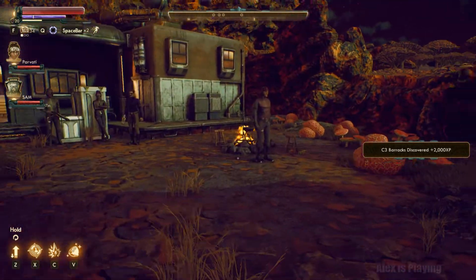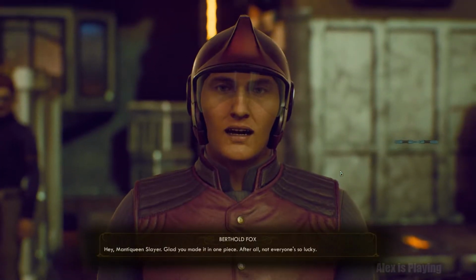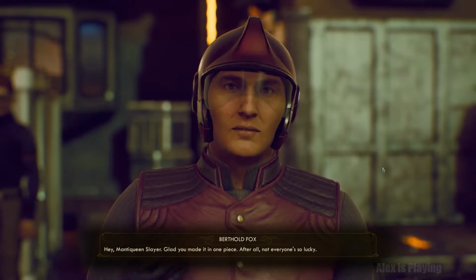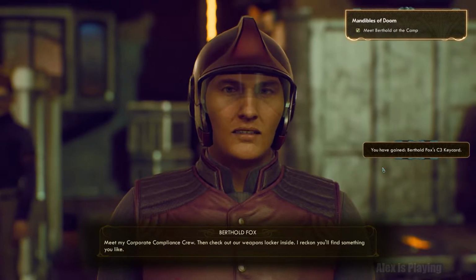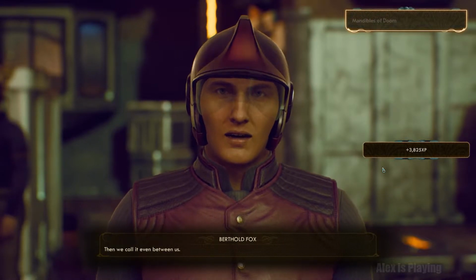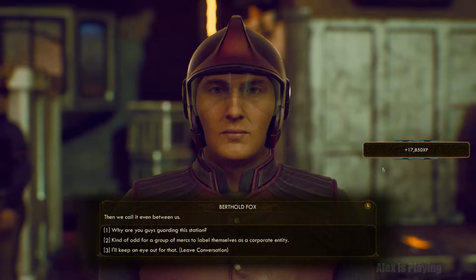C3 barracks. Oh, that's the guy. Hey, Mantiqueen Slayer. Glad you made it in one piece. After all, not everyone's so lucky. Meet my corporate compliance crew. Then check out our weapons locker inside. I reckon you'll find something you like. Then we call it even between us. Thanks, buddy. Why are you guys guarding this station?